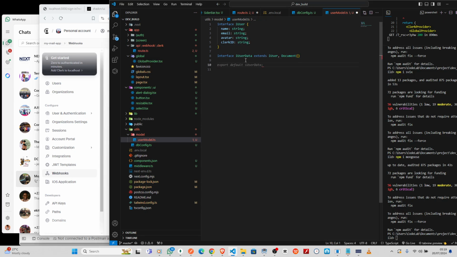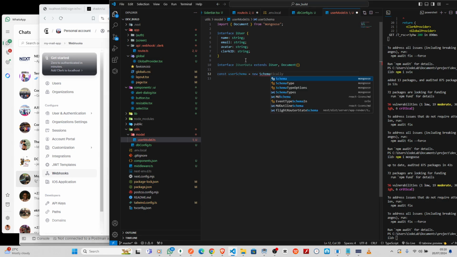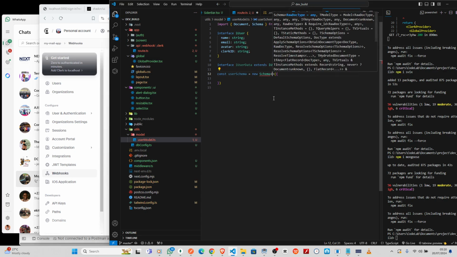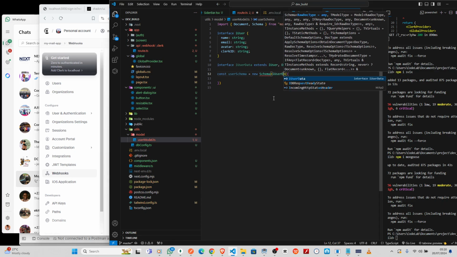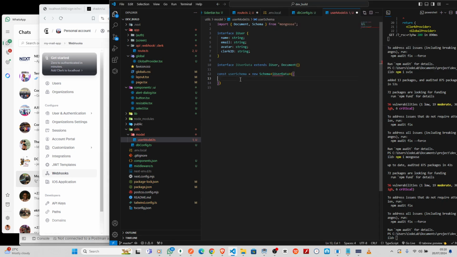Now we can say const userSchema equals new Schema. This Schema is from Mongoose, and to make this type safe, we will say IUserData.